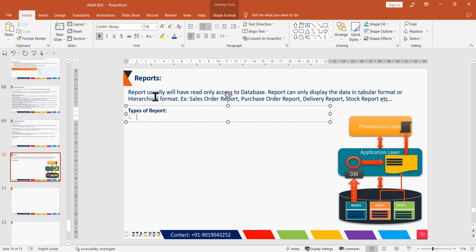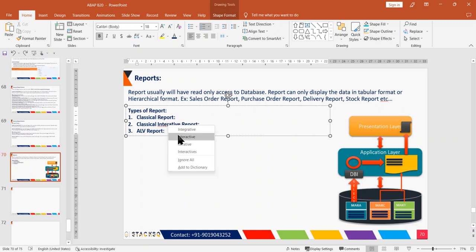What are the types of reports we have? Classical report, classical interactive report, and ALV report. Today and tomorrow we will understand about classical report.